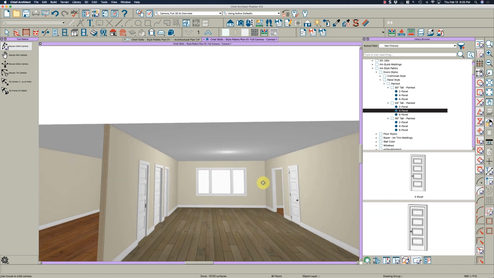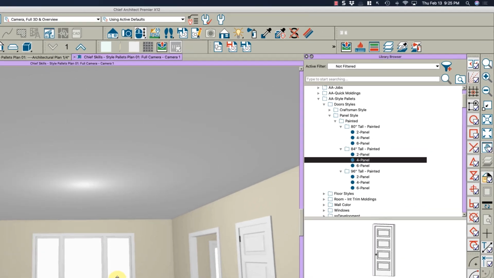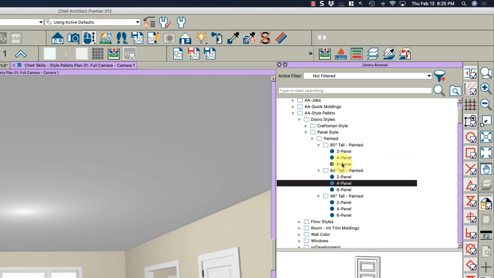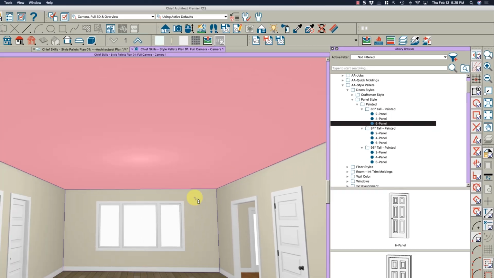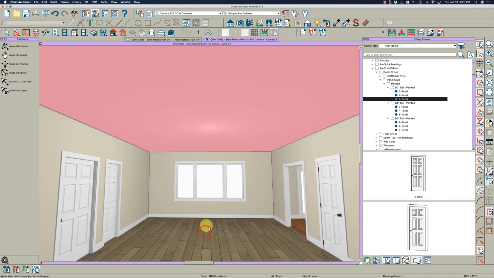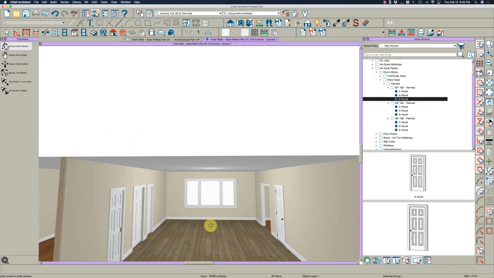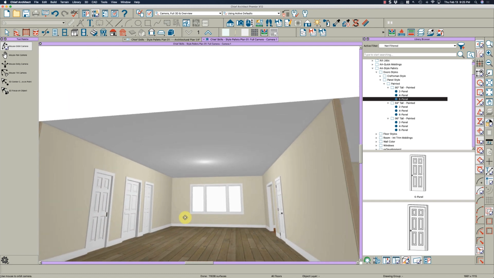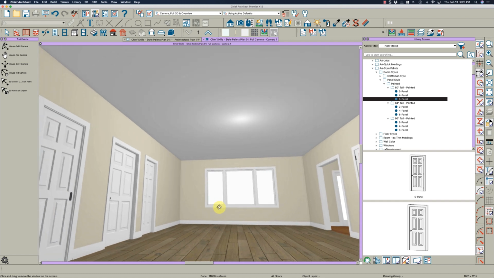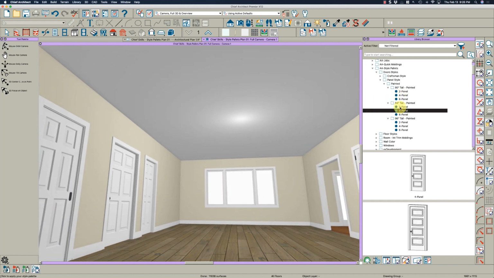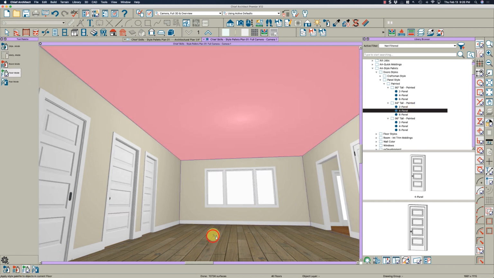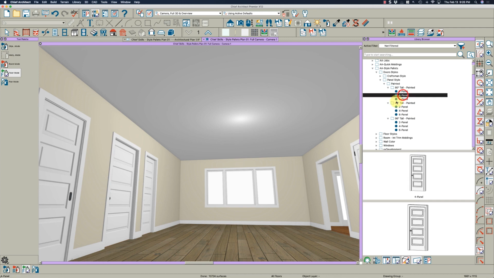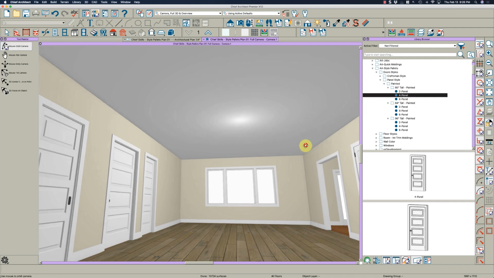So that's the power. Now it changed the height too, because I can go right here and say use a 6 panel but only 80 inch tall for the entire plan, and there it goes. I hope you saw it move. It put 80 inch doors in. And so the power of this gives you this. You can use this 84 inch door, say 4 panel, on this floor, and then you can use a 4 panel 80 inch tall on your second floor.